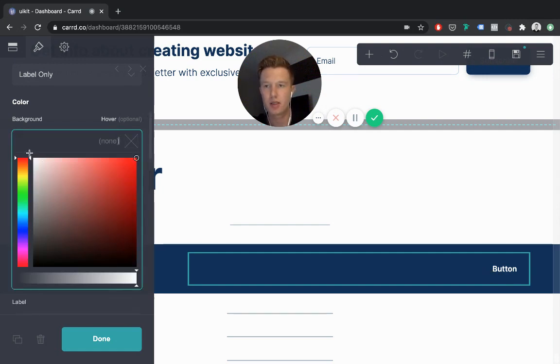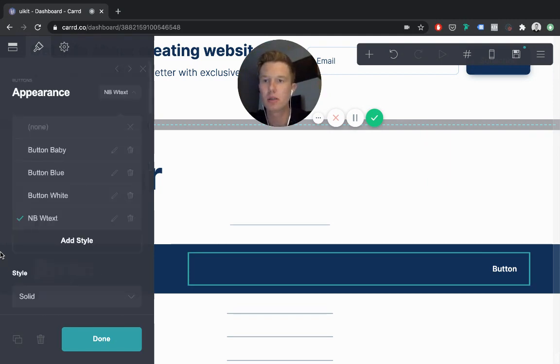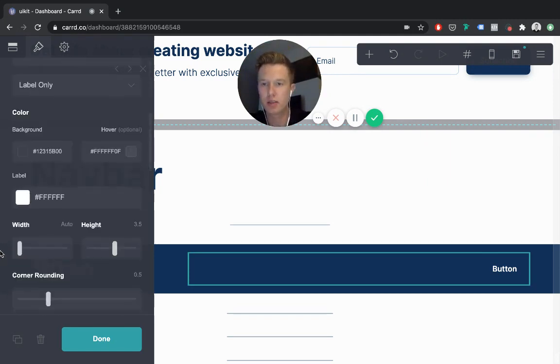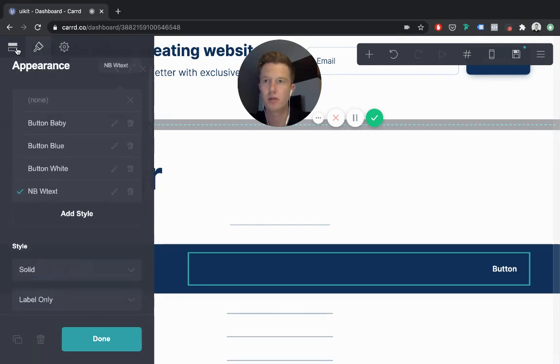So let's take this all the way to the white and then change the opacity here. Is that enough? Yeah, I think that looks good. So let's see, we have that. Is there anything else we need to fix here? I think that should be it here.